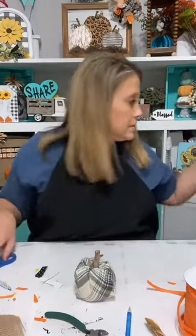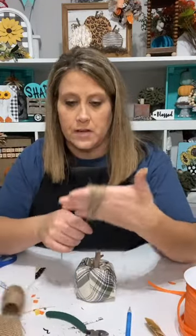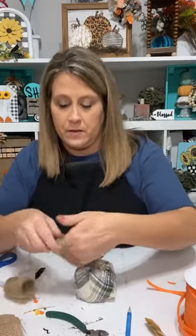Let's see. Let's make a... grocery bags or warmer bags. That's a good idea. Put a stick, leaves, and a tendril. I'm going to make us a little bow. Y'all know how to make these, right? Just wrap it, wrap it, wrap it, wrap it, till you feel like it's enough.